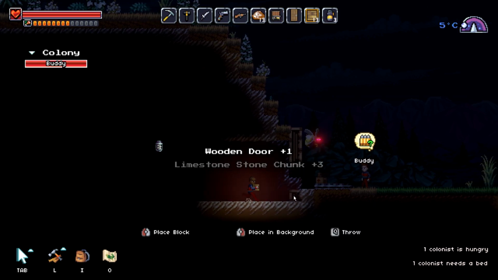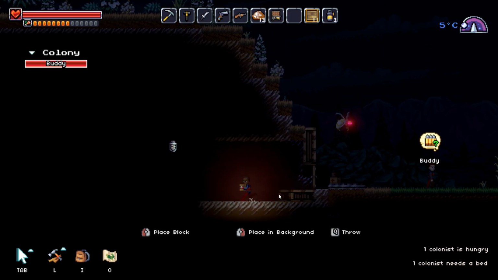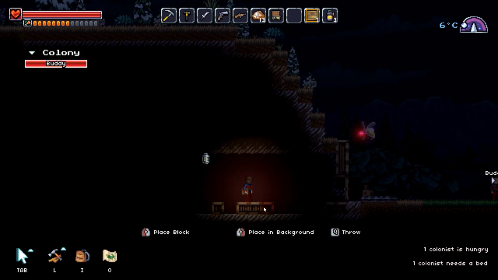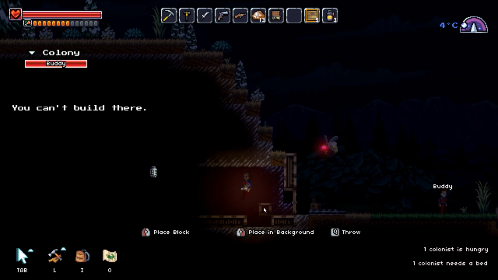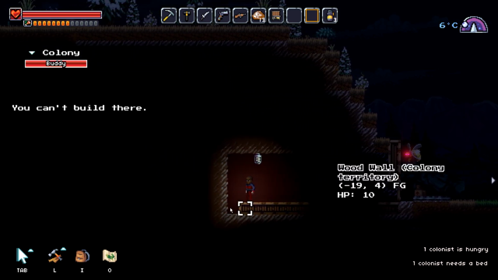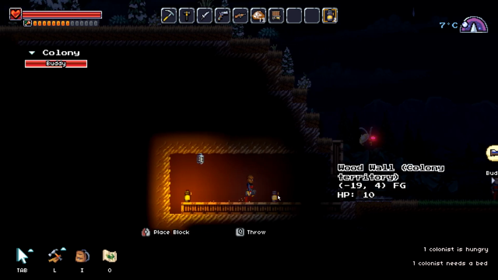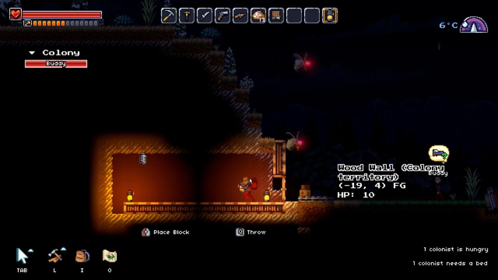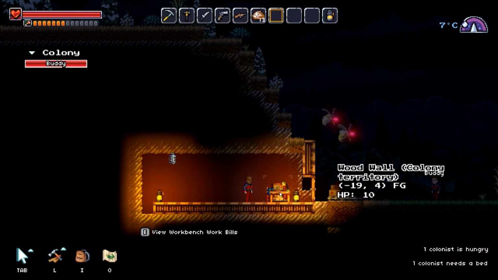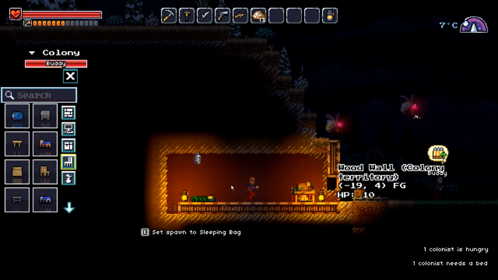Okay, so I got to quickly put the door down, and oh, we can't. Oh, I was hoping you could drag. Can you drag? Oh, you can. All right, so you can just hold down the mouse button and place blocks there. That's cool. I like that. I am one shy. However, let's go ahead and get the lantern down, and we'll get that workbench back down too. Yeah, we'll keep that right there. Bedroll, okay, that's what we're gonna want for Buddy there.